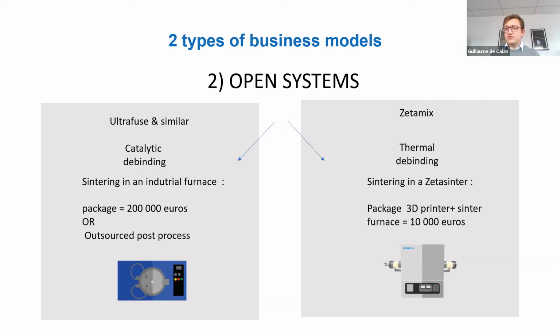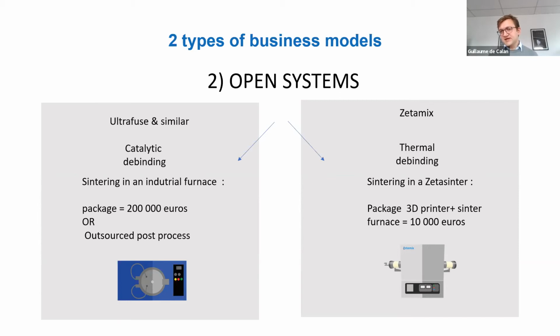But how does it end up? It ends up in one side, Ultrafuse, BASF will mainly recommend you to outsource the post-process, because putting it in-house is quite expensive. We've put a figure here. It's not very precise, maybe a bit less, a bit more, depending on the equipment you acquire, but that's the rough range. And our philosophy at Nanui is the other way around, which is to say, we want to put the process at the customer.